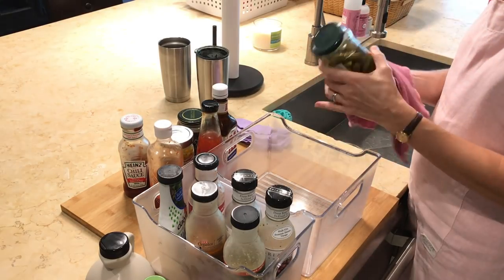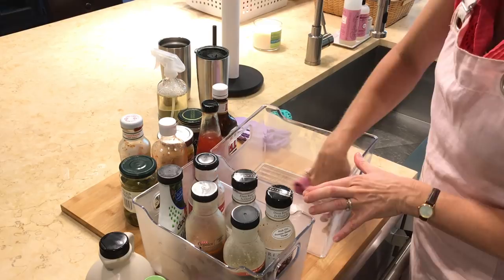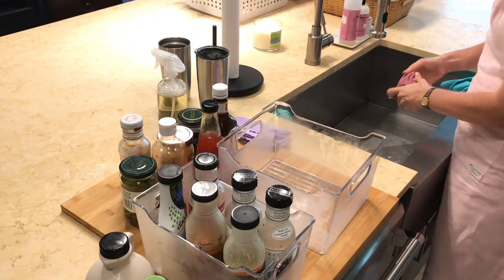Before returning everything to the refrigerator, I go through, wipe everything down, and then check expiration dates to make sure that I toss out anything that is expired or that we're not using anymore.